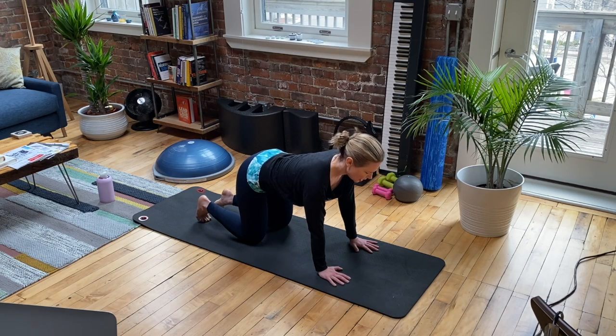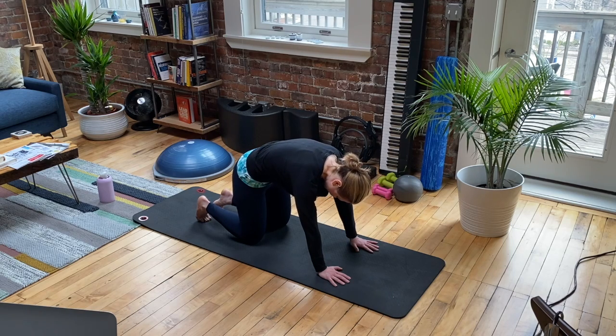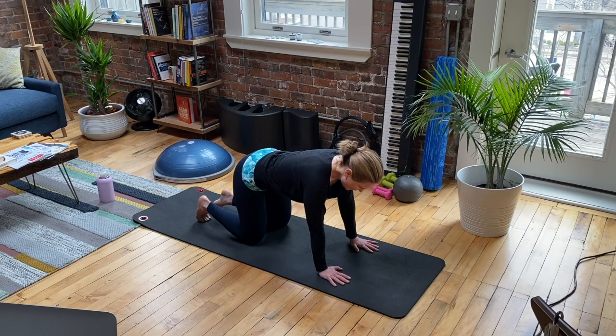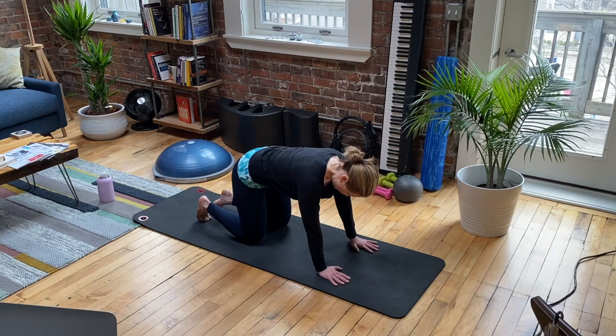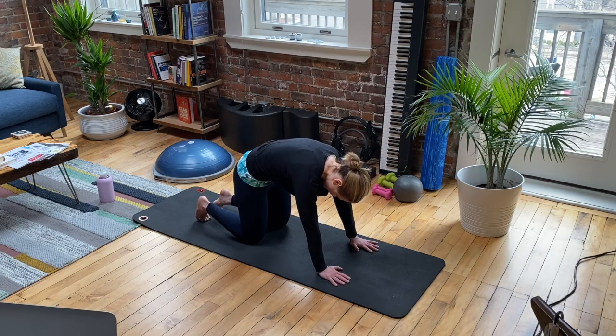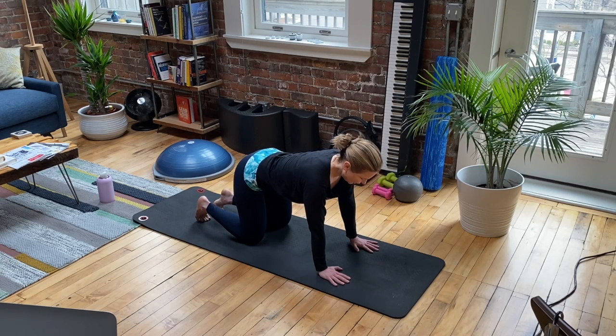Nice deep breath in, breathe out, allow the weight of your head to drop, lift up on the sternum, flex through the abdominals, curl the tailbone underneath you and round your back. Nice deep breath in, exhale, reach the tailbone out and away. Create length through your whole spine, releasing everything back out, reaching through your torso. Drop the weight of the head, lift up on the sternum, pull the abdominals in and curl through your back. And then release the sitting bones wide. Stretch and reach everything forward.